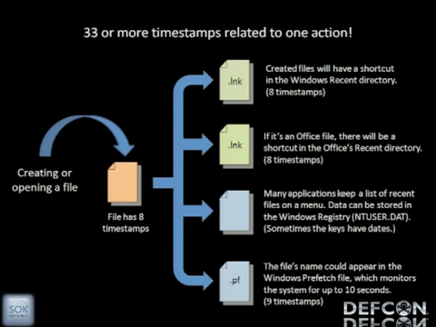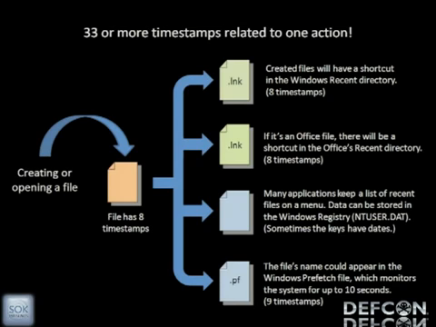All right, so we've got a problem. We've been running into a system, we're taking a look at it. We pulled out our utility timestamp, or we broke out Metasploit, we're timestamping it all over the place, and well, now we've got to worry about what's inside the file. So what happens when we create or open a file? Well, there aren't 4 timestamps, there aren't 8 timestamps, there are 33 timestamps. Holy Hannah, that's a lot to go fix.